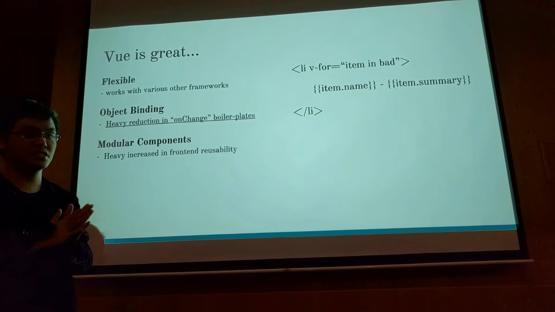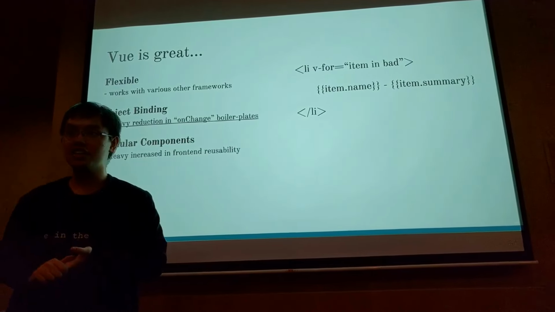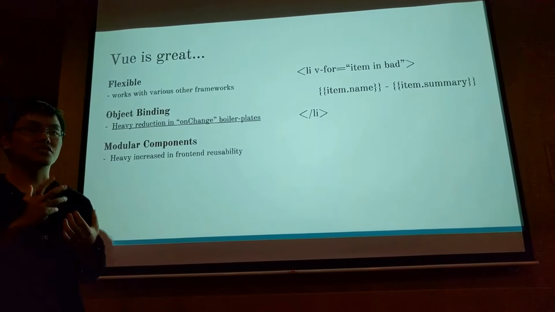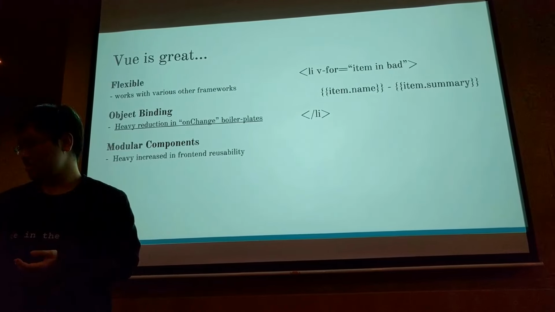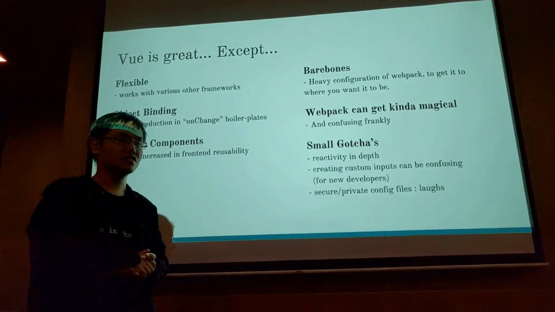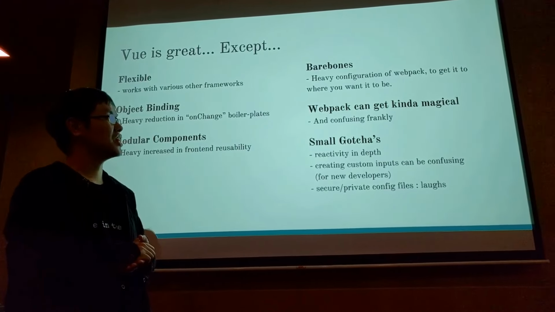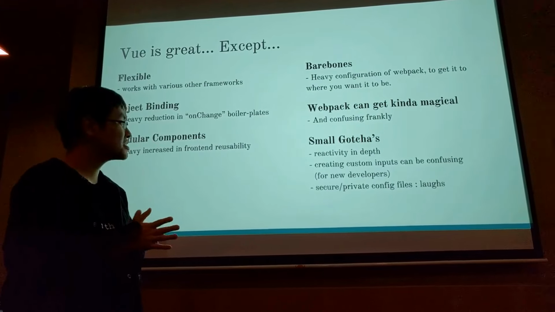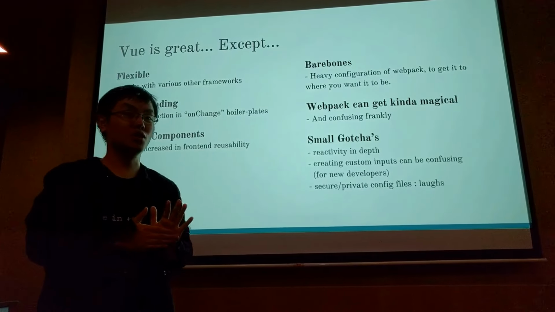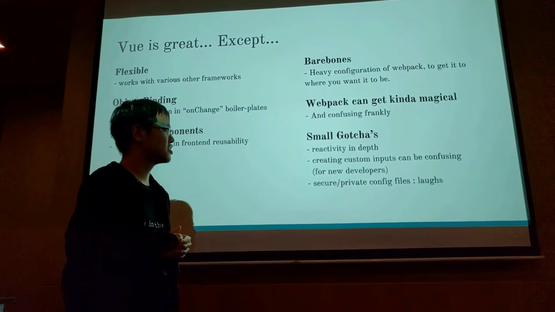Modular components. This is probably a standard as of now for all the major frameworks, be it React, Angular, and Vue, in that you get to reuse components. The bad things, especially for those who are getting used to Vue: it's bare bones, I already mentioned, and Webpack can kind of get magical. There are quite a fair bit of small gotchas, which I will point out. One is reactivity in depth.